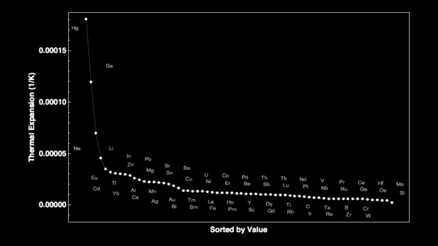Cadmium is slightly exceptional because it has the seventh highest thermal expansion rate, 3/100,000ths per degree Celsius. That means that if you had a 1 meter bar of cadmium, it would get longer by 3/100,000ths of a meter, or 3/100ths of a millimeter, when you raised its temperature by 1 degree Celsius. I know that doesn't sound like much, but it does add up when you change the temperature significantly or you have a long bar of cadmium.